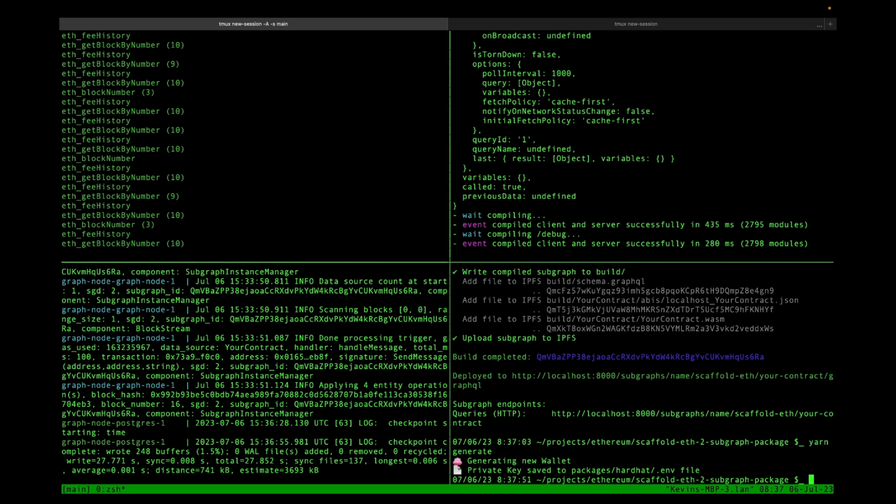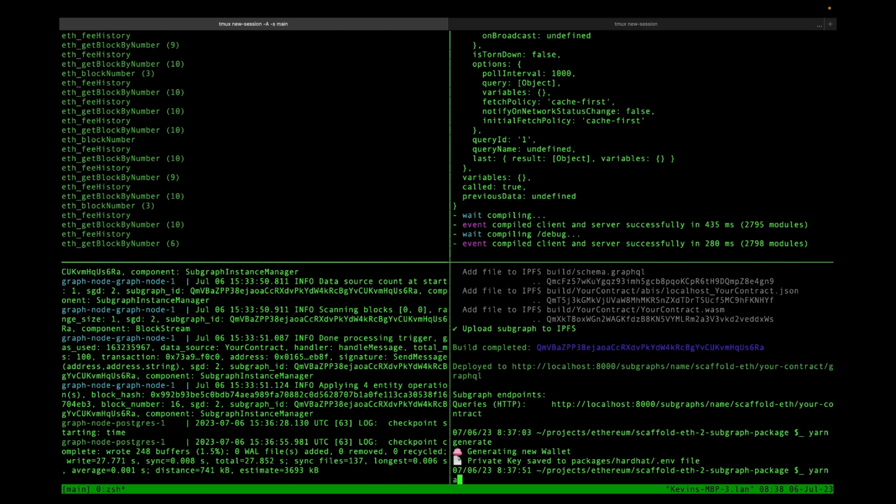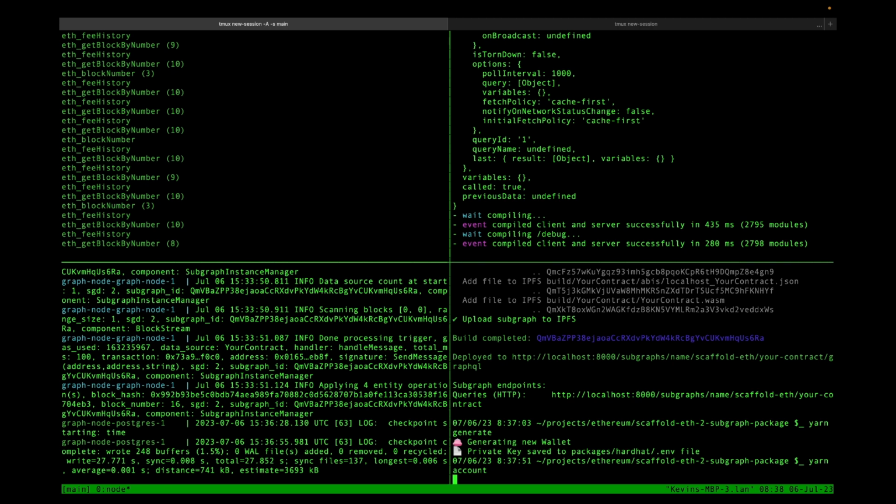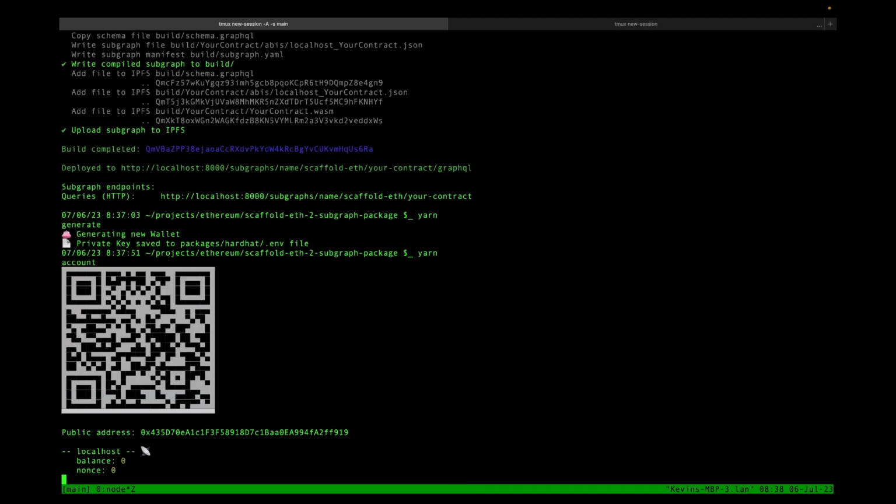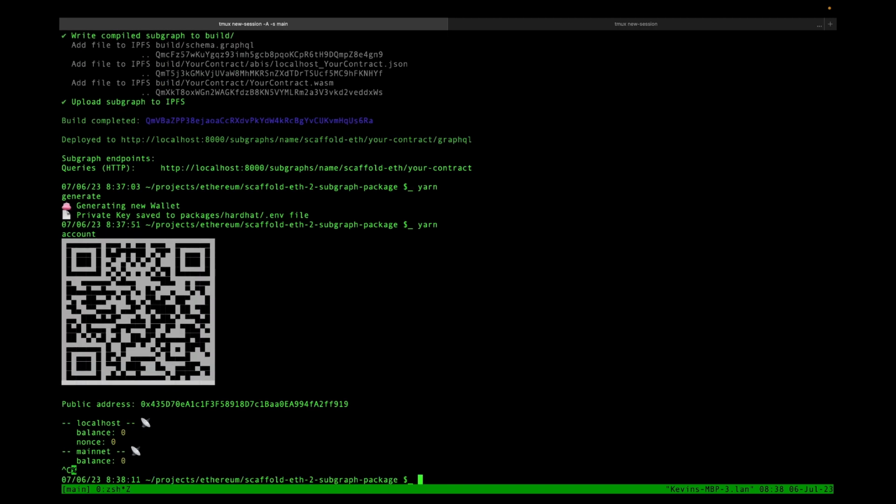And what that gives you the ability to do is then run Yarn account, and you can generate a QR code for your account, and it gives you the address. So I have my phone here, and I have a Punk Wallet. Punk Wallet is a wallet that is also created by Scaffold-ETH, and it has the scanner option on it, so I can scan in the address.